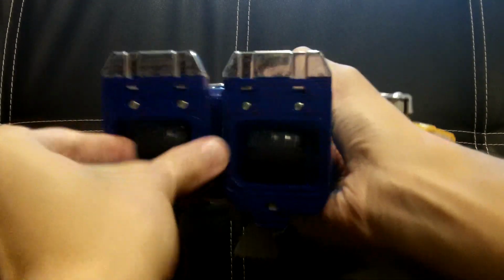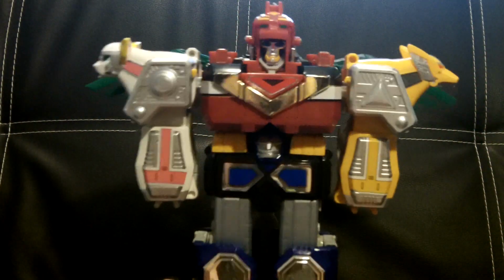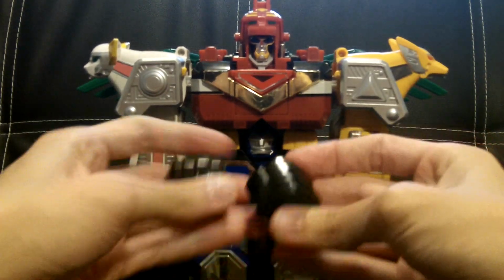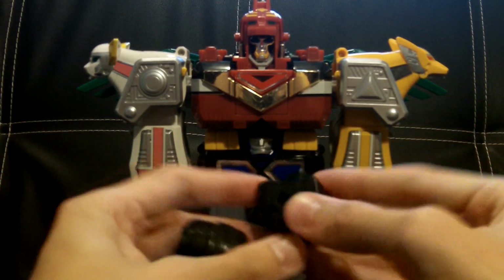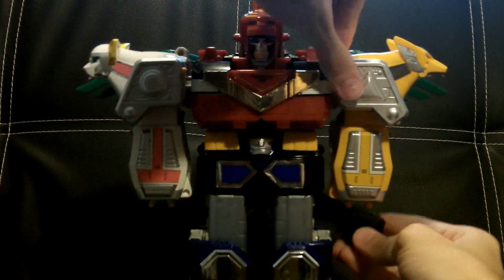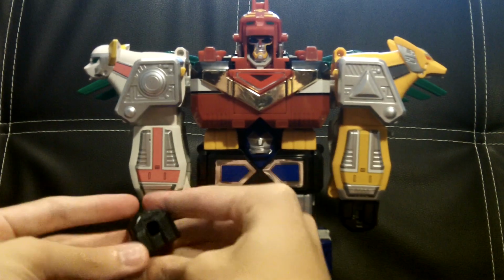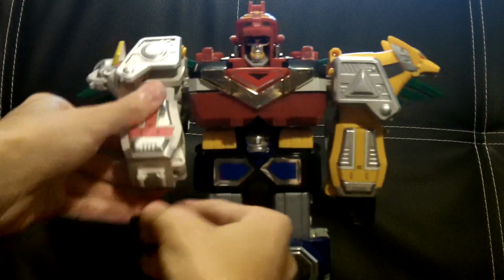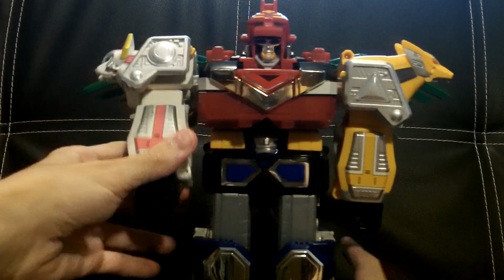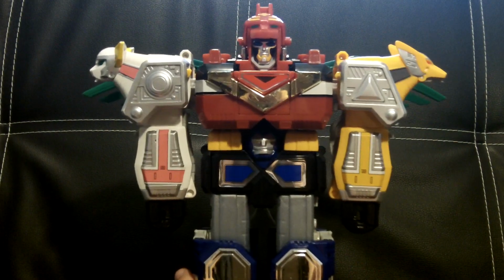have to do is take them out like that, put them back up. And then, of course, I want to make sure that the screw is out of the way, so make sure it's facing the right way. So this one would go into Wolf, and then this one would go into Wildcat. And there, now you have the Lost Galaxy Megazord.